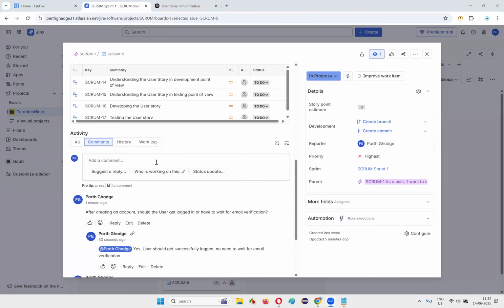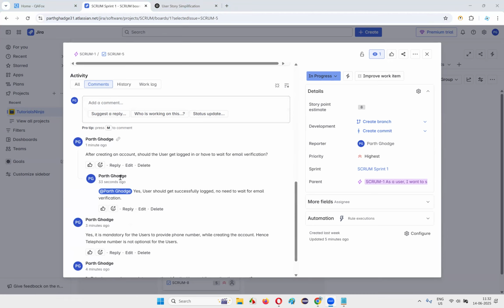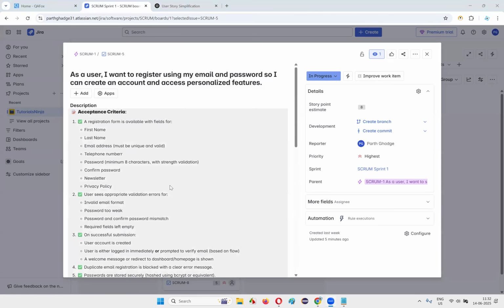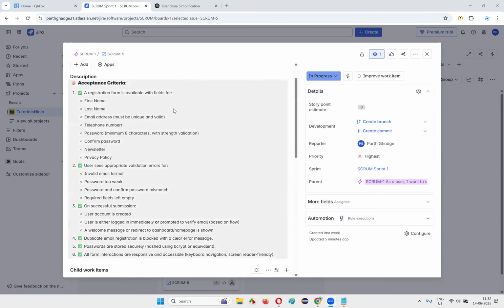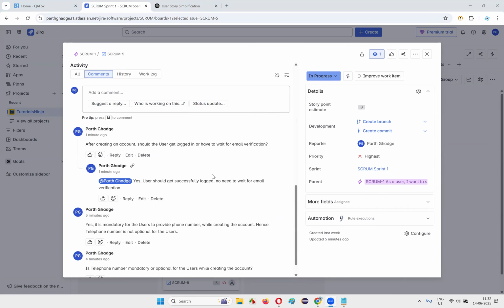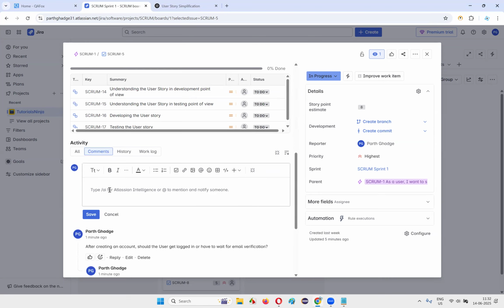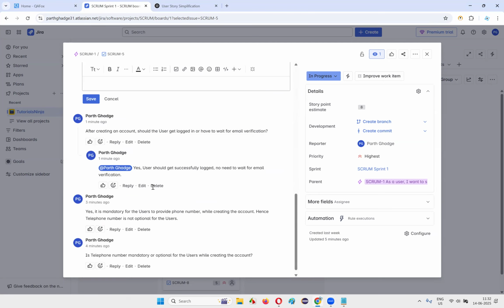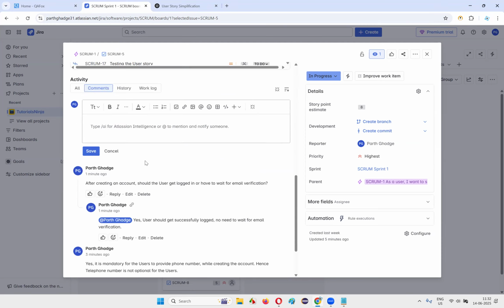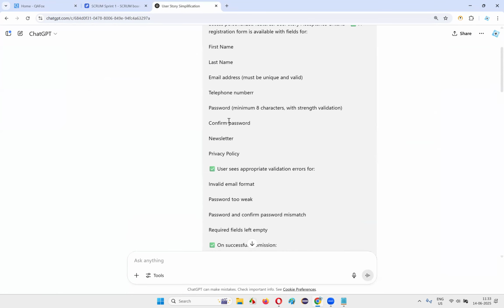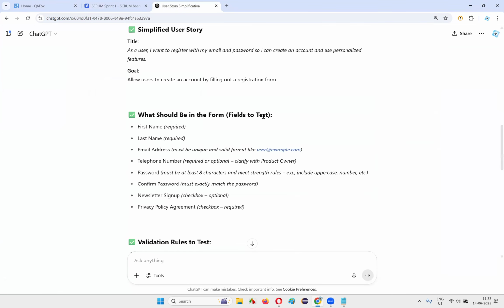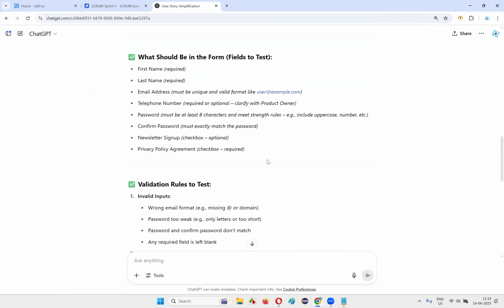We'll go to that particular user story and try to understand the user story as a first part, and we'll keep asking questions. Even developers will do the same activity, guys. Developers will also be asking all these questions to the product owner, because the product owner is the one who knows the business well. For all the questions asked by developers and testers, the product owner will reply with answers, so that developers and testers get a complete understanding of the user story before they actually start working.